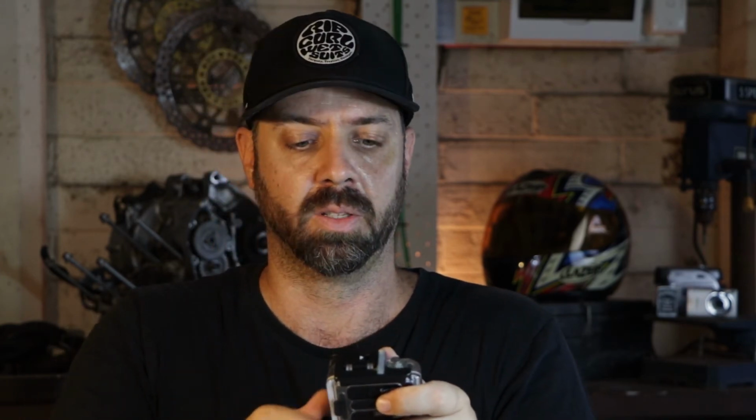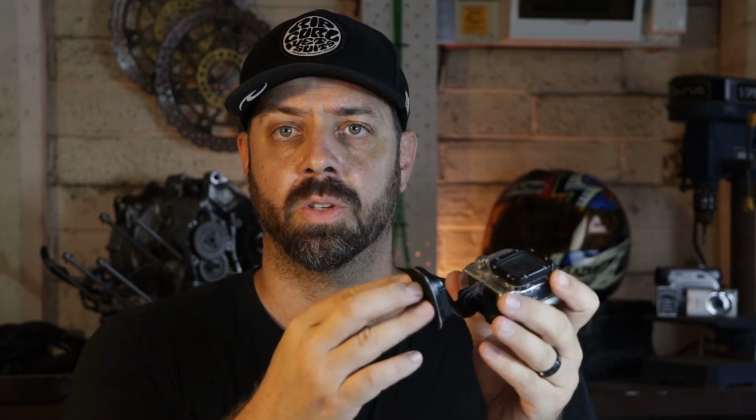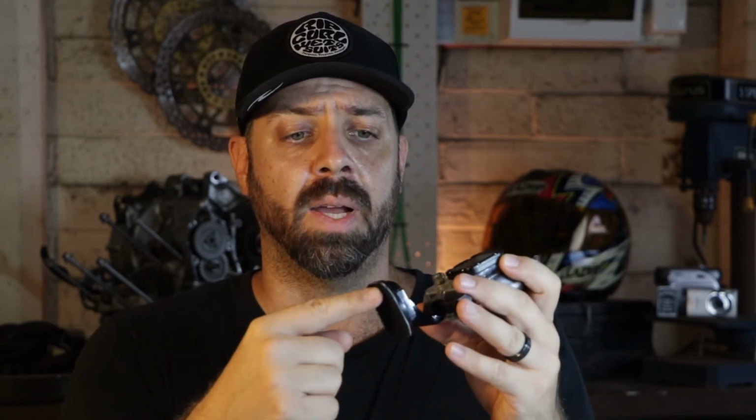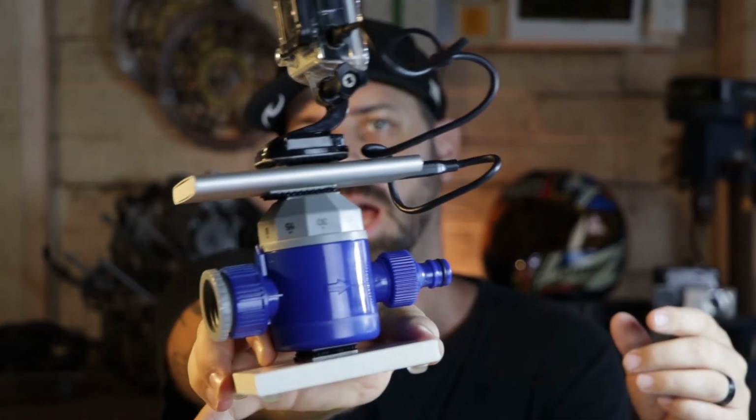You could, if you wanted to, and if you had a spare power bank that you didn't mind having a GoPro attachment stuck to it, you could get some extra GoPro mounts and stick them straight on there. But what I've found is that I'm getting a lot more use out of my GoPro mounts with being able to reuse them with this Velcro tape. It just gives you a few more options for changing things up and changing things around. You get everything balanced out, plug everything in, and you're good to go.